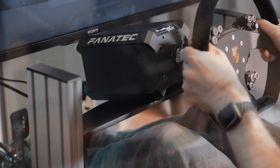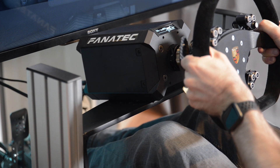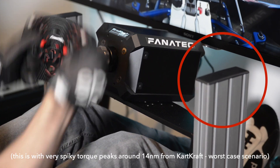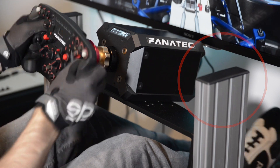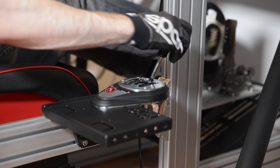Now let's see this thing flex its muscles in some other areas. The wheel deck, for example, is made from a 20mm aluminum plate that could have been a little thicker. This one looks worse than it is though, as you'll never apply a lot of force vertically while driving, and I didn't really notice any flex in the wheel deck on track. There may be just a little bit of lateral flex in the uprights, but I think that's the case for most aluminum profile rigs. You can add stability by fitting a 120x40 profile between the uprights with corner brackets — I haven't done that myself yet but probably will.